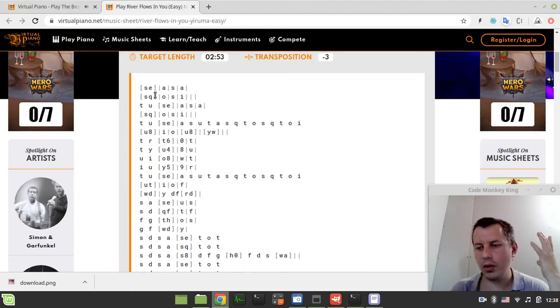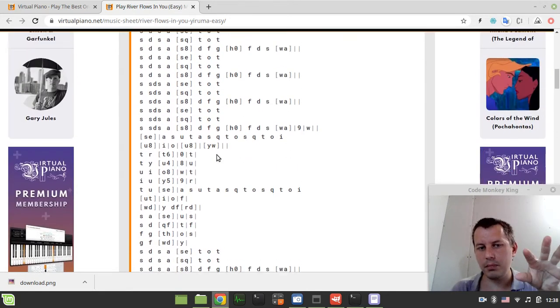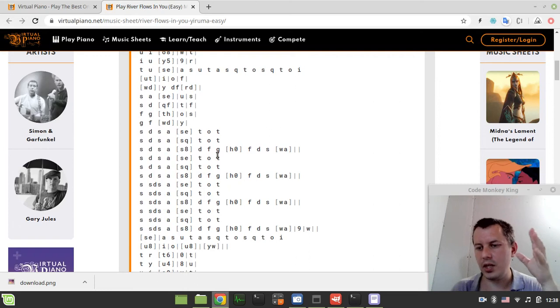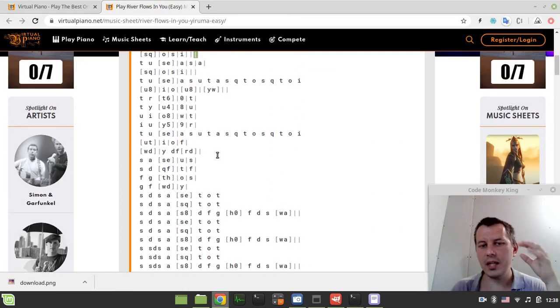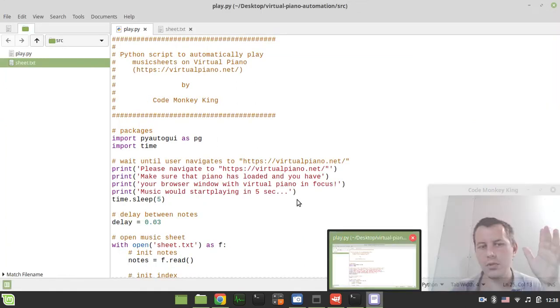Also, in order to handle the delays, the length of the note is not handled like it's usually done in music, but here is this OR symbol, which mimics the delay. So if we process this within the Python script and use the package called PyAutoGUI, which I introduced in the previous video, we can mimic the play on a piano. So let's quickly have a look at the source code that I've created.